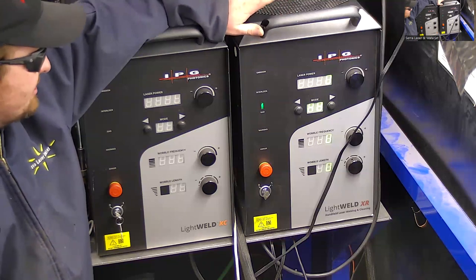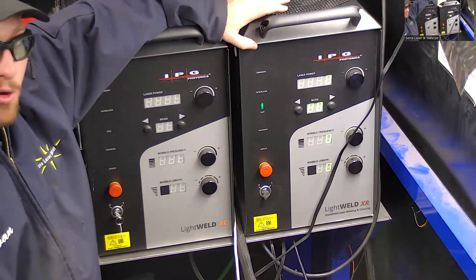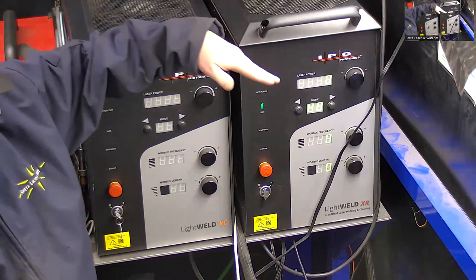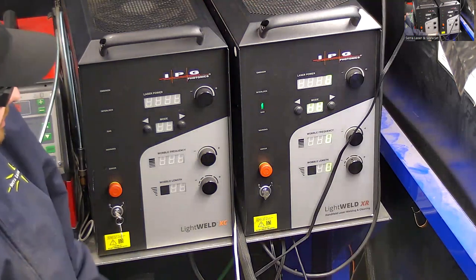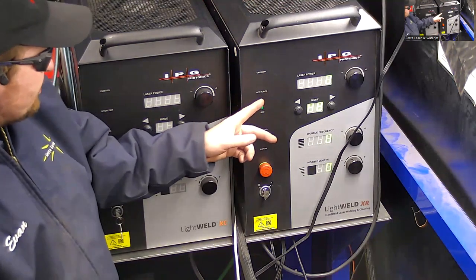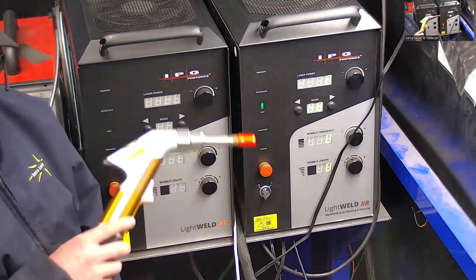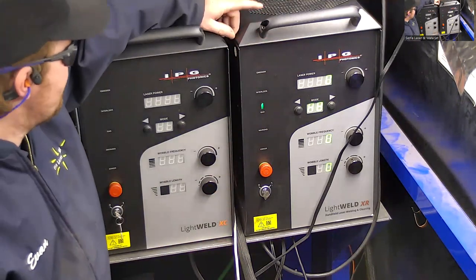And the reason for that is that the 1500 watts is going to be your typical max output power, but the source inside is actually 3000 watts. So it has a long time before that 3000 watts will degrade to the point where it hits 1500 watts. So the advertised power will last for that long. There's been no failures of the laser source so far. The only damages that have been experienced are, you know, if somebody breaks the gun or something like that, but the actual laser source is extremely robust.